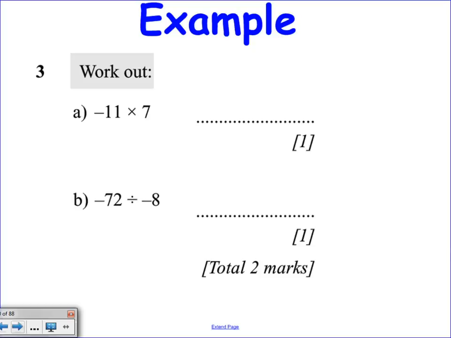Let's have a look at these. So what sort of numbers am I looking at then, Sarah? I've got 2 numbers here. So that's clearly what sort of number? And that one's a... Good, so I've got a conflict, haven't I? So my conflict resolution, my sign rule, what does that tell me to do when they're different? If they're the same, they're positive. If they're different, they're negative is the easiest way of remembering it. So they're different, aren't they? So whatever my answer is, it's going to be negative. And then there's some basic maths. What's 7 times 11? Good. That's your mark in your exam. So you've got the correct sign and the correct number.